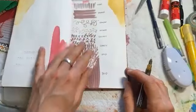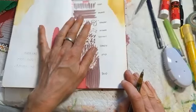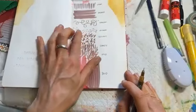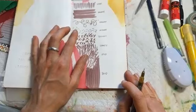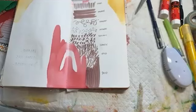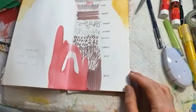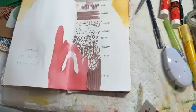So thinking about how the different types of marks that you make can inspire different feelings, and then thinking about how can I use that, right? If I'm making an art journal page about a time where I feel unsure, then maybe I want to use this kind of mark with this kind of tool, right? And thinking about how you can use your vocabulary of marks to make pages communicate that without words, right?